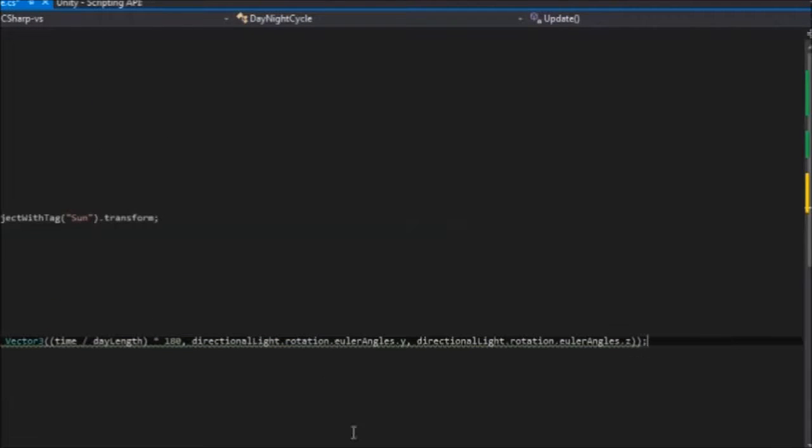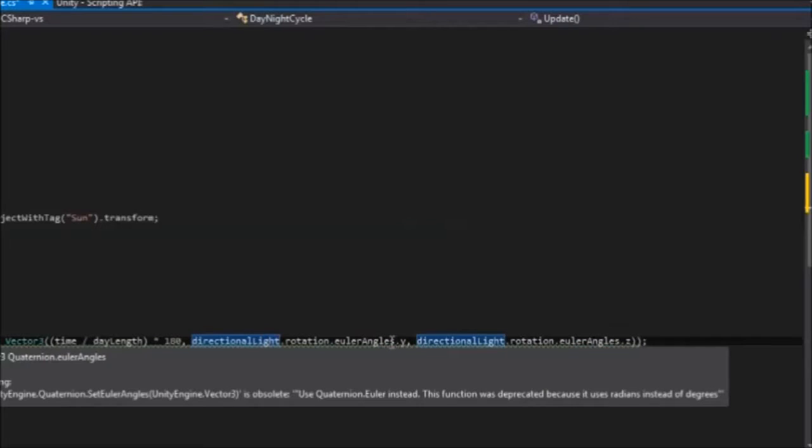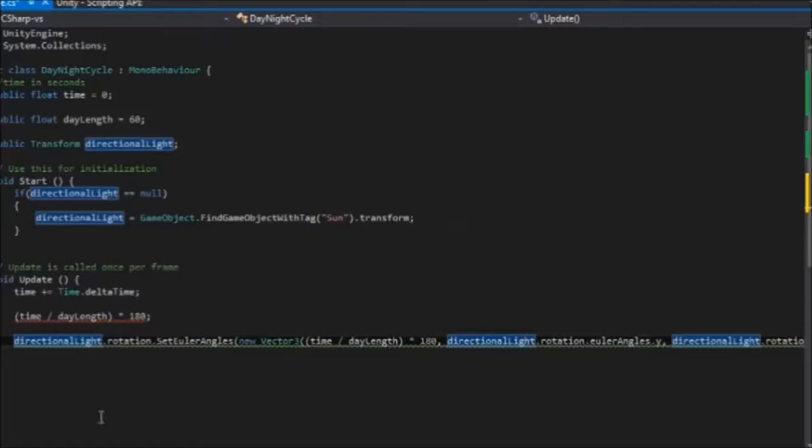No. What's wrong with that function then? Set Euler angles is actually not correct. So it says here to use Euler. We'll give that a go. I'm not actually sure on the Euler function. See what it does.